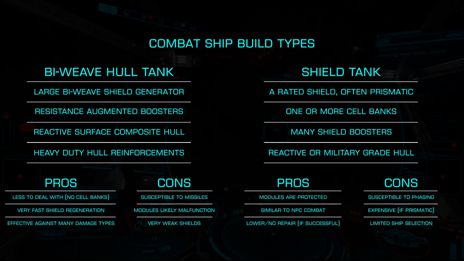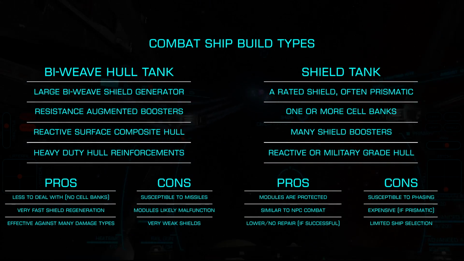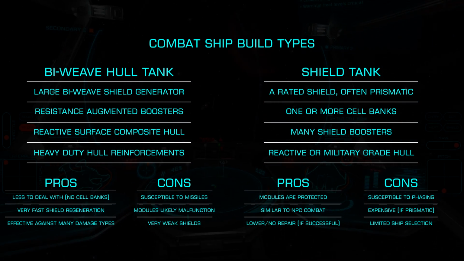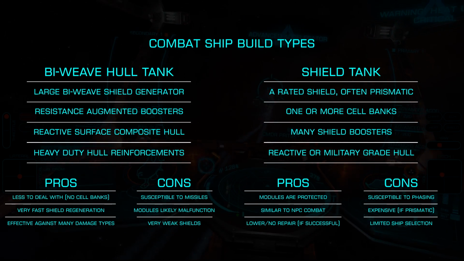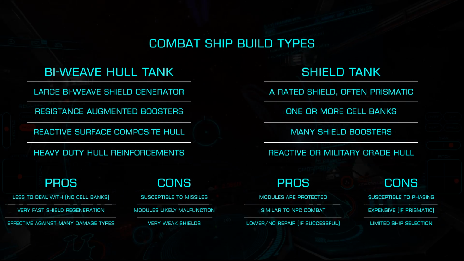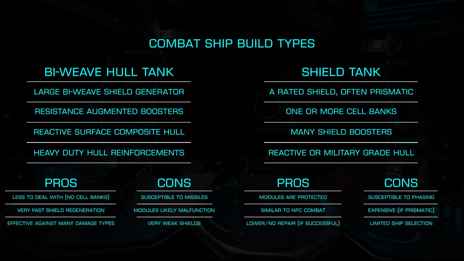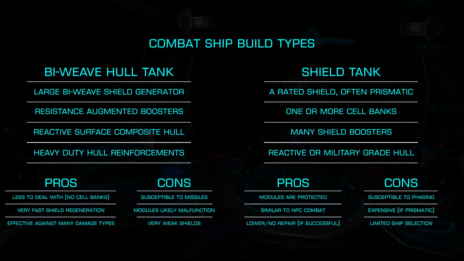Alternatively, you can use one class lower generator with a large cell bank, which provides for more overall shield strength, however making you more susceptible to cascade effect. In all cases, you'll fill any remaining utility slots with A-rated shield boosters with a mix of heavy-duty and thermal blueprints to ensure balanced resistances. As it can be very difficult to manage your cell banks, which must be deployed before your shields drop, shield tanks are generally not recommended for beginner PvP pilots.